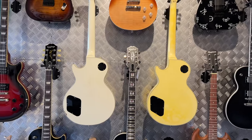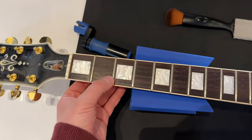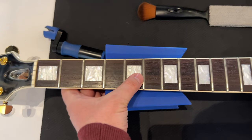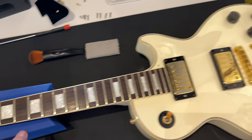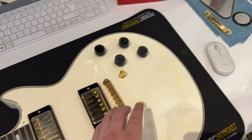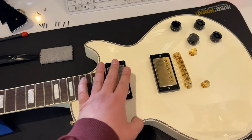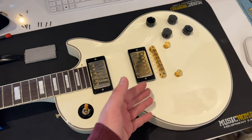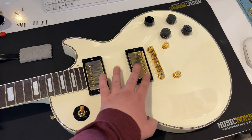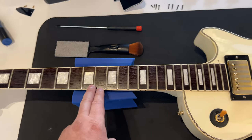I gotta try them. Before I start with the review, I'm gonna polish these frets, clean and condition the fingerboard. But same as on the Burny, I'm not gonna polish those pickups. Same goes for the bridge and tailpiece. The owners of these guitars like to preserve the vintage look, some patina on the hardware. So I'm just gonna slightly clean them up. Here we go, the fingerboard is nice and oiled, the frets are polished.